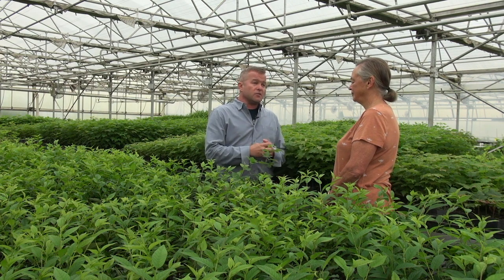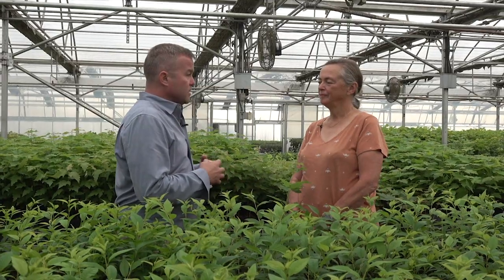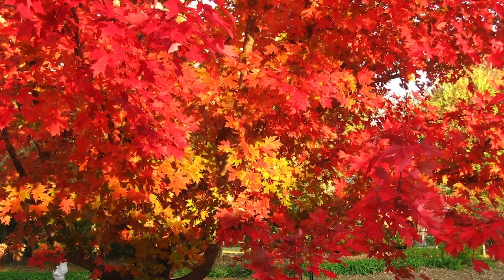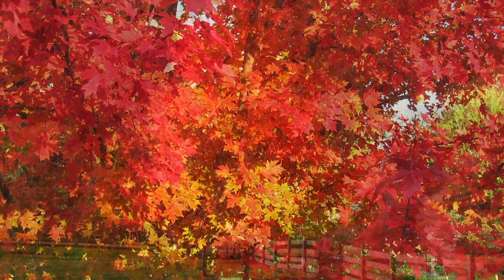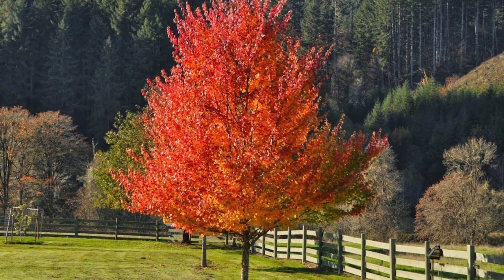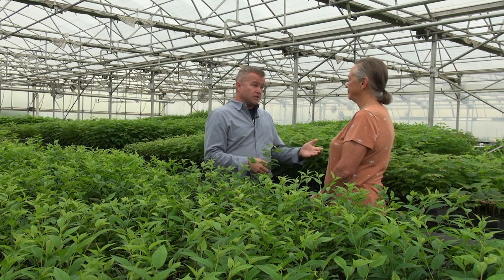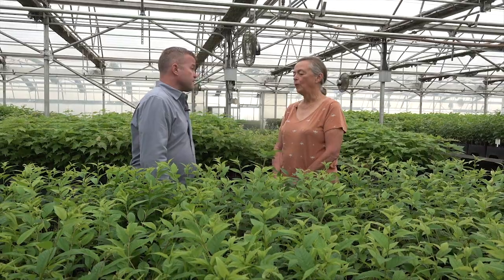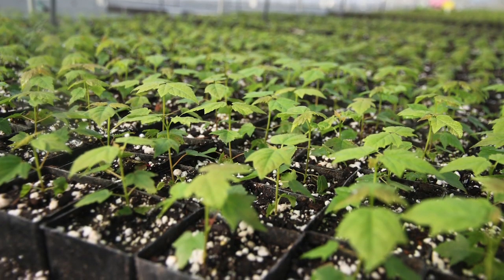And I'd like to walk our viewers through the process of what does it take? You know, when we see a Dura Heat River Birch out there, an October Glory Red Maple, those cultivar names actually signify something important, and that differentiates them from a seedling. So let's talk about that difference first. What is the difference between when we see a named cultivar or just the genus and species? What's the difference there? Well, the difference is predictable performance.